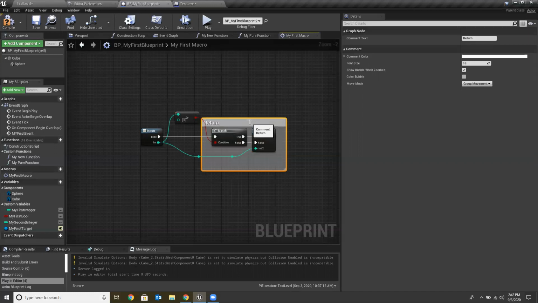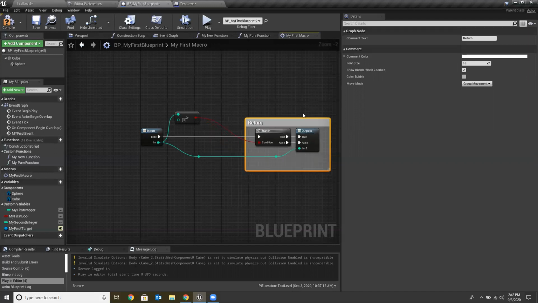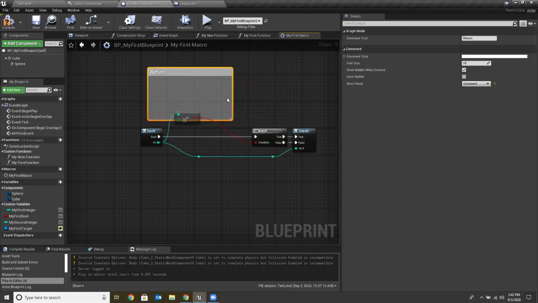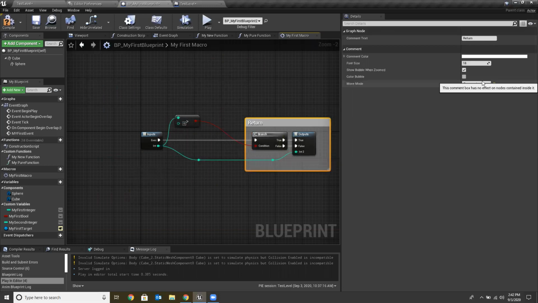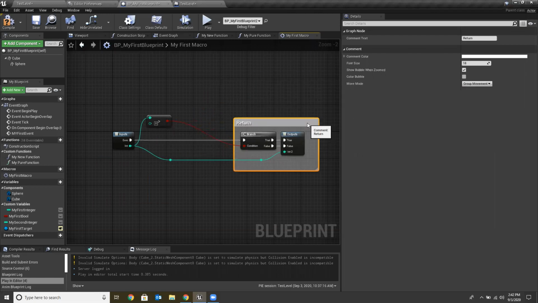Return, right? And then with it selected, I can move all 3 of those objects in that comment if I wanted to. Now you can change that behavior from group movement to comment movement. So I can just move the comment around if I wanted to, and then change it back to group, and now it changes that behavior.